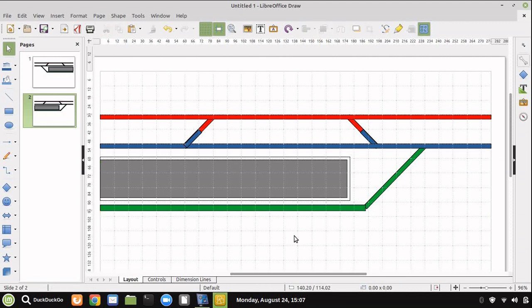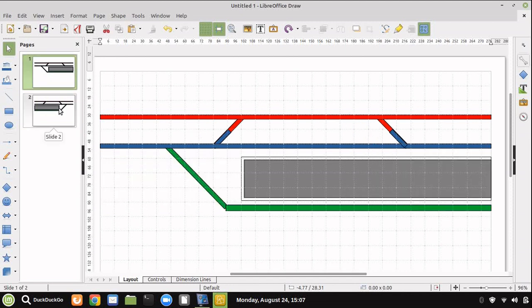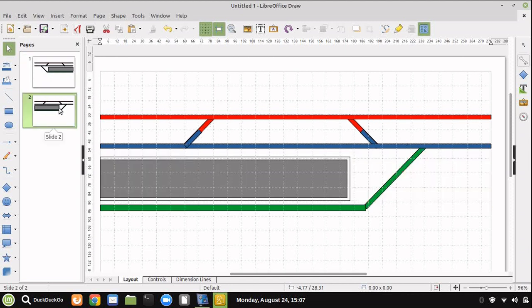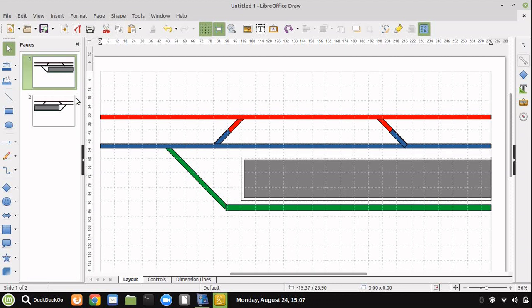And this is where we can go in and change things if we need to. You can see these blue and red points are not quite right, are they? You've got too many points working there on the main line. No need for all those points. And so we can change things here.